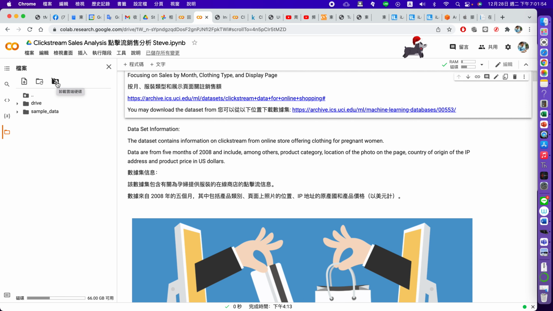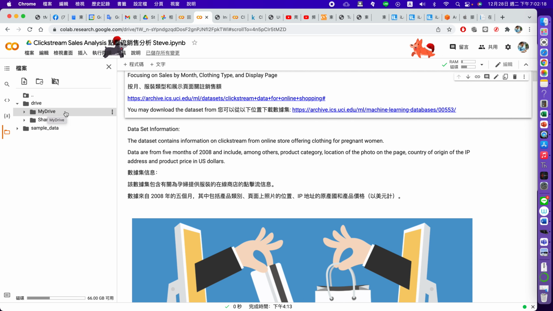Okay, so we did this one before. Once you have mounted your Google Drive, you may find a folder here named Drive. Also, you may find two subdirectories. One is My Drive, the other is Shared Drives.